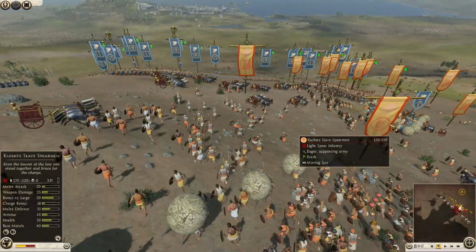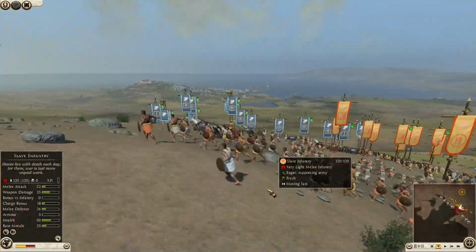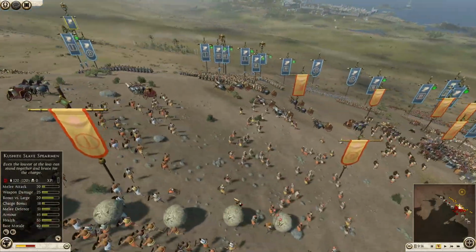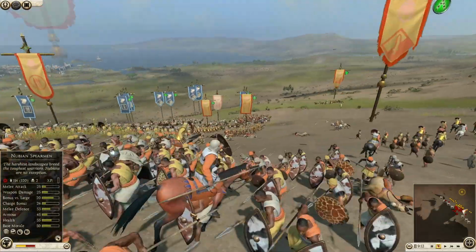We also, what do we got here? Some Kushite slave spearmen. So we do have some pretty bad spearmen and some slave infantry, which I know is horrible, pushing across the battlefield. But they have some javelin capabilities, I believe, so they will be doing just that.